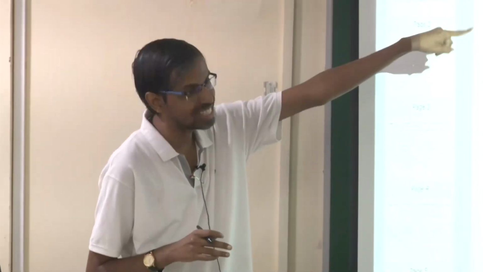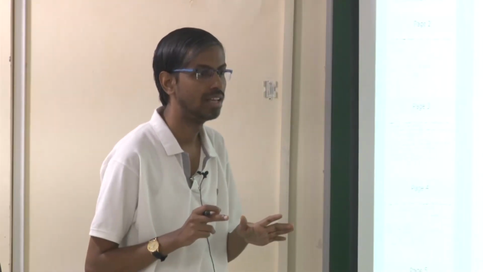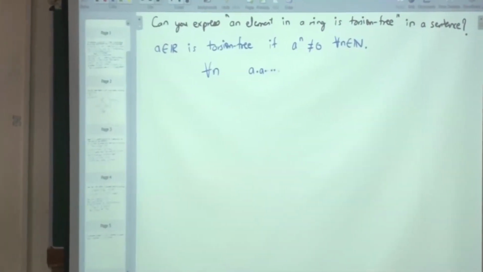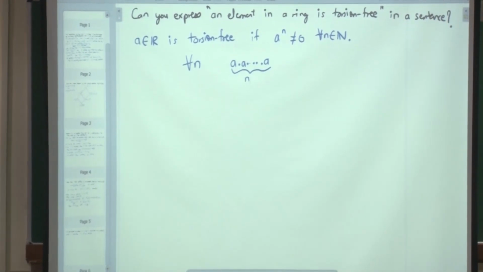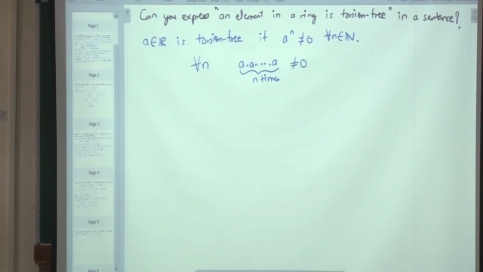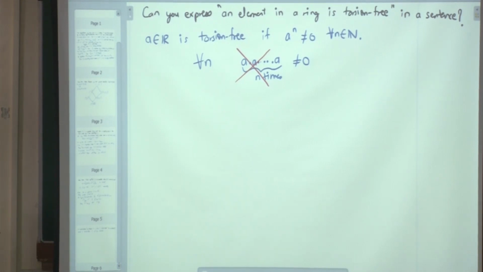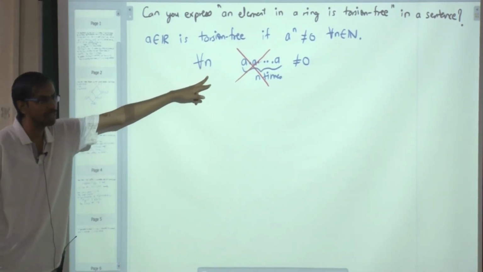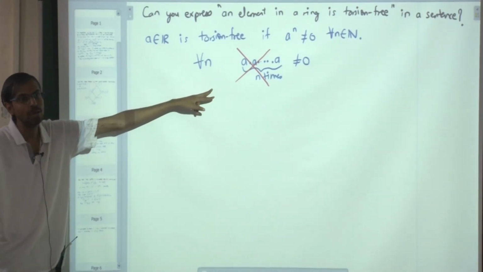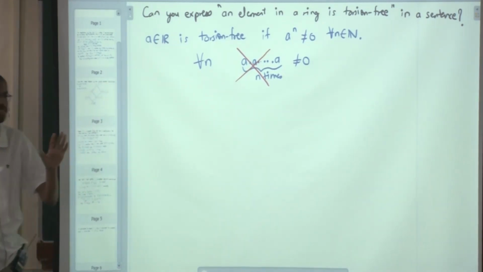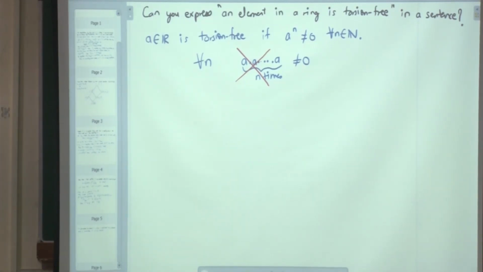You have to say something about every single natural number. So this is not like for all n, n times x is not equal to 0. That is not a valid sentence because it involves a quantifier over something which is not the universe. What will be the universe? Our universe is a ring, so real numbers. So we cannot vary that quantifier over natural numbers, which is an external object.